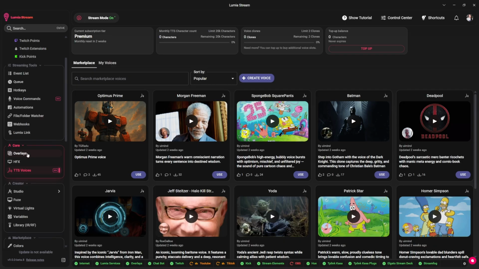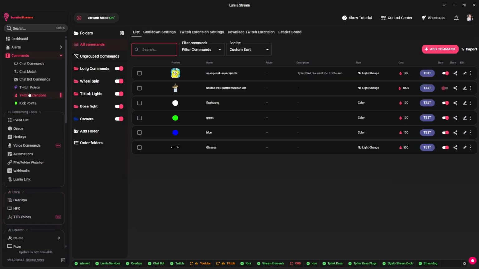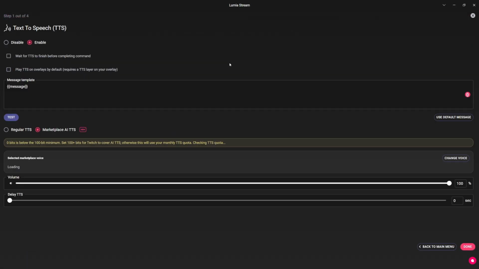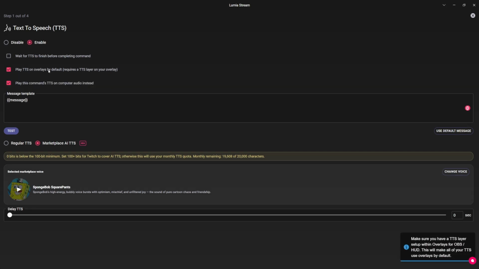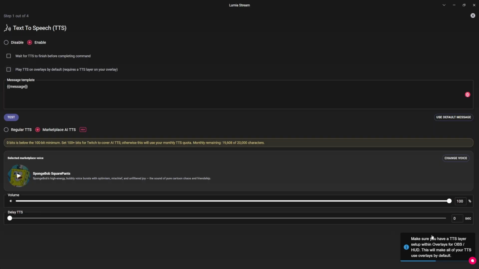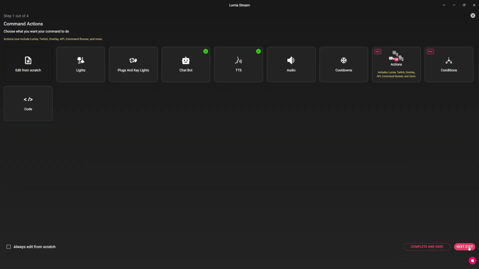You're going to scroll up in the side tabs under Twitch extension. From there, you're going to be able to see that new command where it's created. Let's go ahead and make sure that your audio is being routed correctly. Click on the pencil button to edit your command. Click on TTS. From here, you're going to have 2 different options. First, of course, make sure your text-to-speech is enabled. Then you can choose whether the text-to-speech is going to be played on an overlay or not. If you don't want an overlay, don't click that on. Hit done, save and complete.